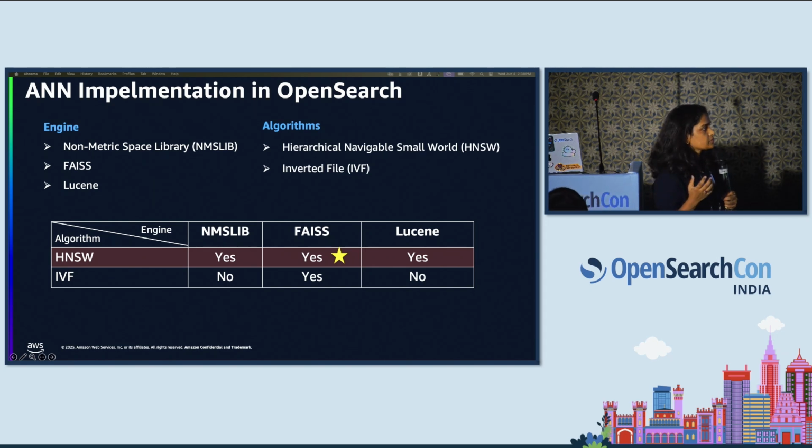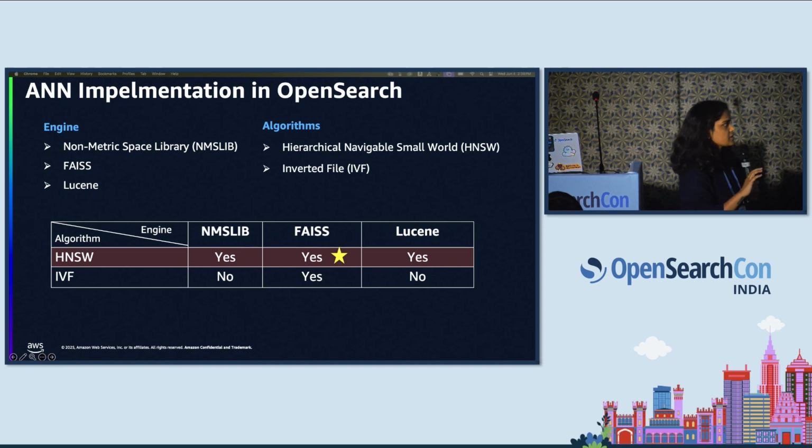We have customers with growing use cases on vectors, and the volumes are also growing. There is a need to optimize and quantize how you're storing these vectors, and that's where quantization techniques come in. We've introduced a few of them: product quantization, scalar, and binary. Again, you need to choose based on how you want to break down these vectors and store them. Essentially, it cuts down the memory taken by the entire vector storage.